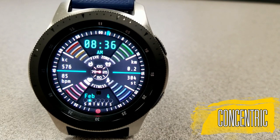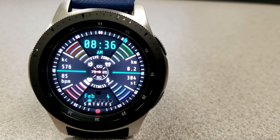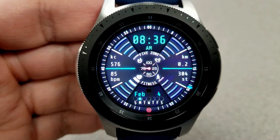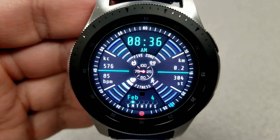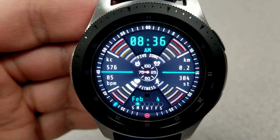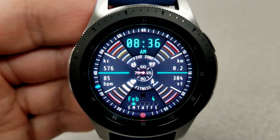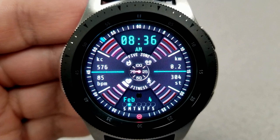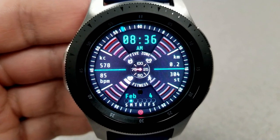This is a digital watch face and you also have the option of showing the time in either a 12 or 24-hour format. This watch face definitely has a very unique and cool design to it. You're going to notice at the top of the face there's an area called the Five Zone, and I'm going to explain what that refers to. First, it comes with five different color themes, and those colors affect the ringed quadrants in the background, which vary from greens, blues, and red tones to a very colorful multi-tone variety as well.